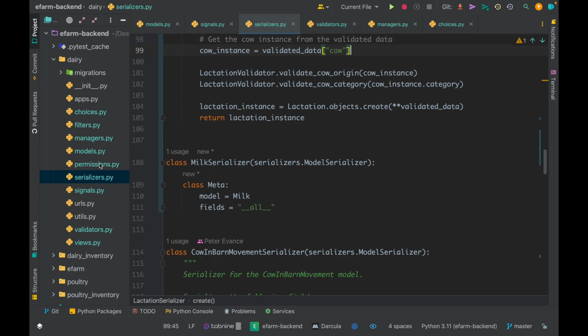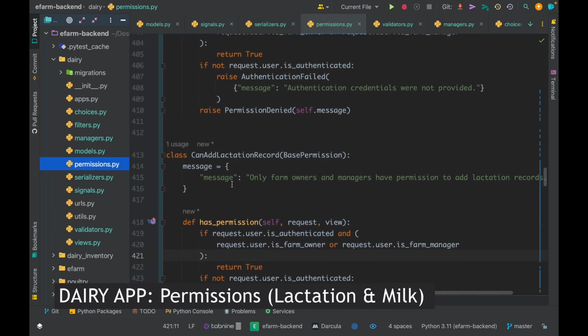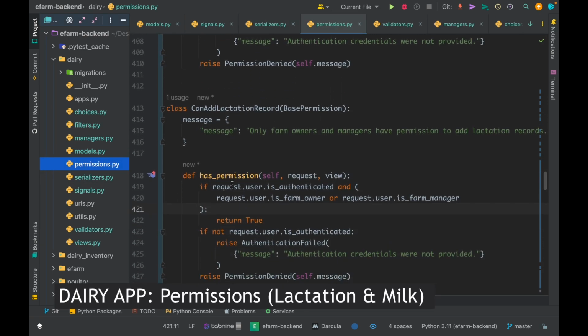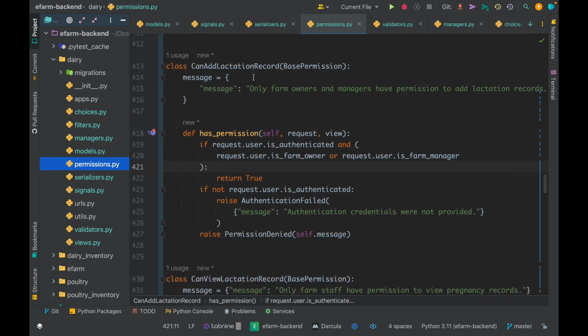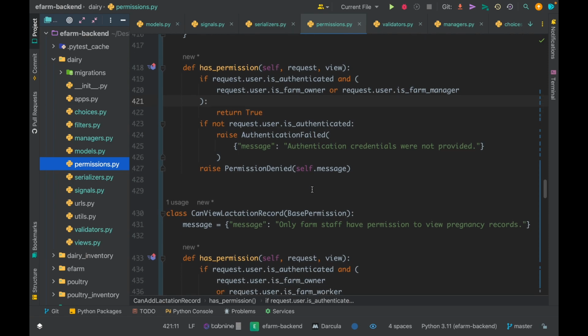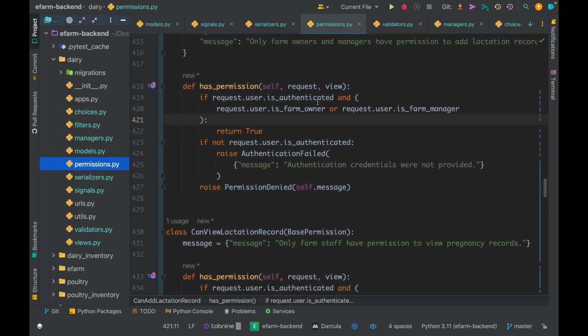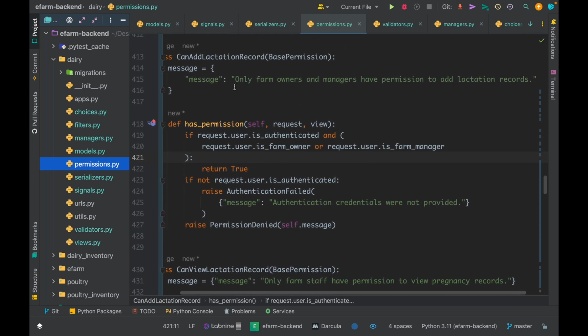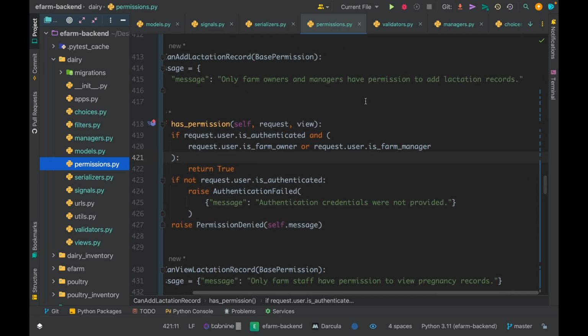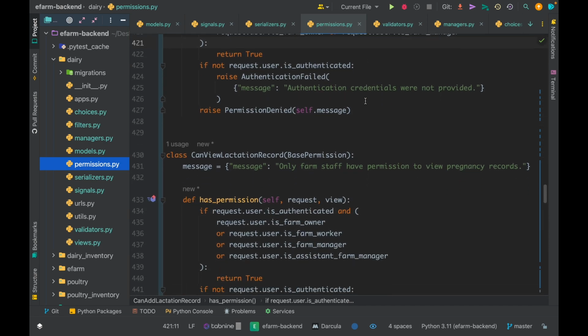So I'll just head over to the permissions once again. It's just similar to whatever we've been discussing. The first permission for today's tutorial is can add lactation record, where we only allow the farm owners as well as the farm managers to do so. If anybody without the necessary permissions tries to do that, he or she shall have this error: only farm owners and farm managers have permissions to add lactation record.